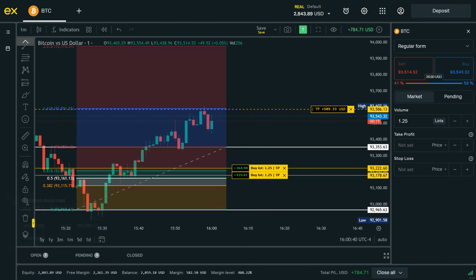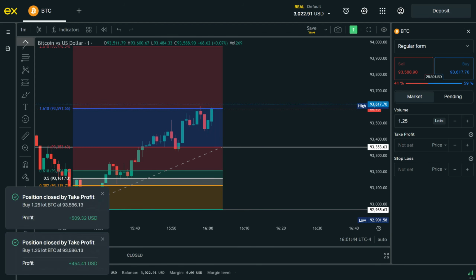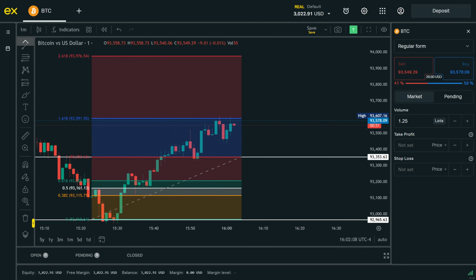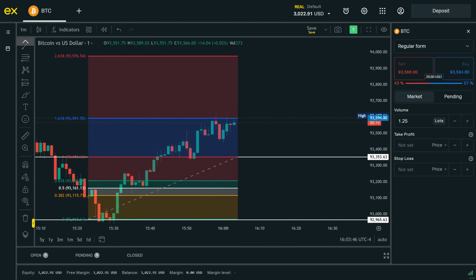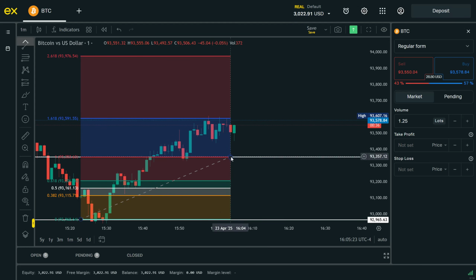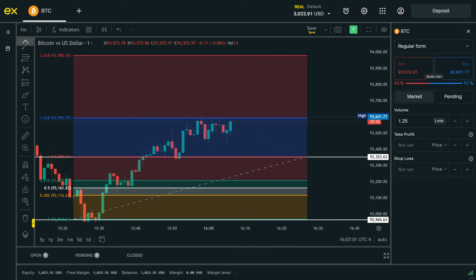I trusted the structure, stayed disciplined, and adjusted my target profit back to the 1.0 level, the very same level price was respecting. And guess what? Boom! The price hit the 1.0 level perfectly, triggered my target, and closed the trade with a solid profit of nearly $1,000. This is why it's so important to read the market like a story, not just chase numbers blindly. You need to adapt, follow the price behavior, and let the market tell you what it wants to do. And there you have it, a clean setup, a smart adjustment, and a confident exit with profits in hand.